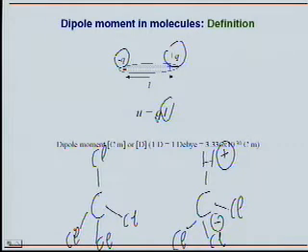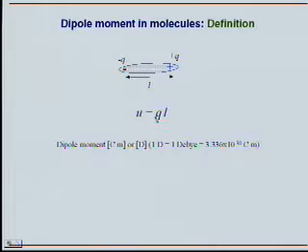Now the dipole moment is defined, you can work in coulomb meters, but then you're going to get numbers which are going to look terrifying. So that's why people still use Debye. Now when you work with Debye, you have numbers which are 1, 2, 3, 4 and so on. When you work in coulomb meters, you have numbers which look like 3.336 times 10 to the minus 30. So that's why actually the CGS system is preferred in many cases.